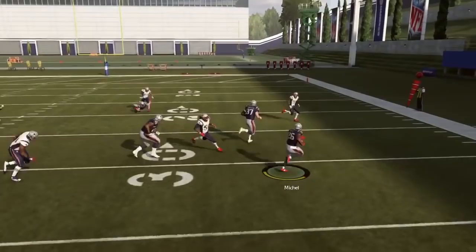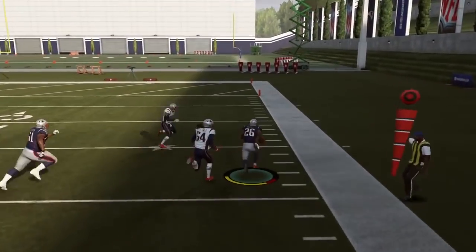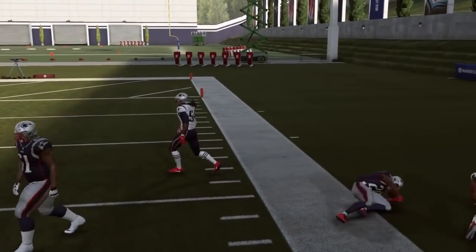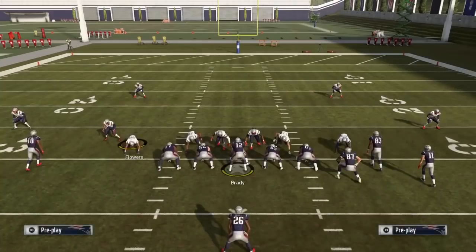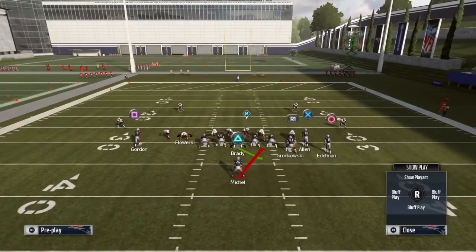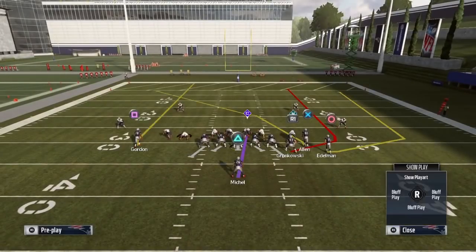So I'm gonna go over the passing plays because they're harder to get and harder to think about. But keep in mind that's the first thing you want to do. So let's go over 4 verticals real quick. So you see here we're in 4 verticals, and there's 3 main setups I like to use with 4 verticals.